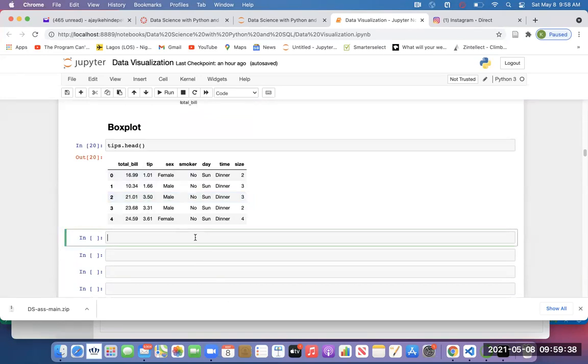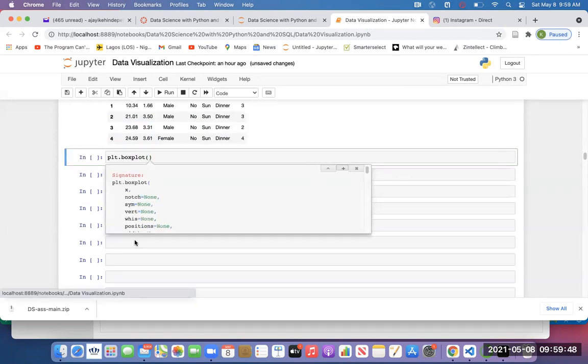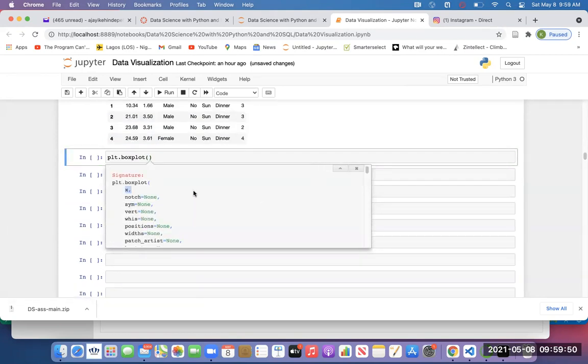This is because in plt.boxplot, if you press Shift Tab, it only takes one argument, which is the variable you want to visualize.